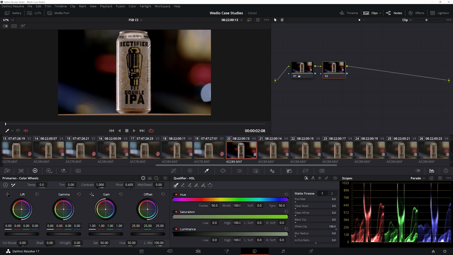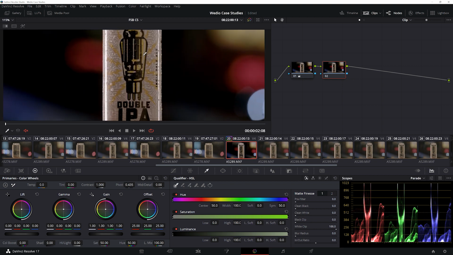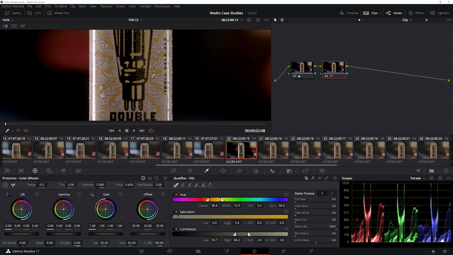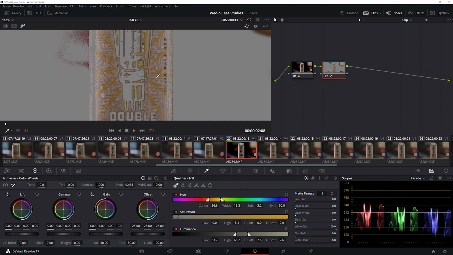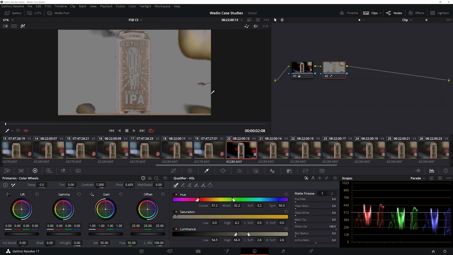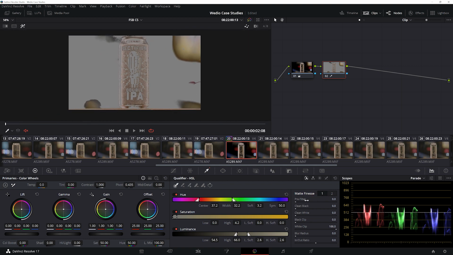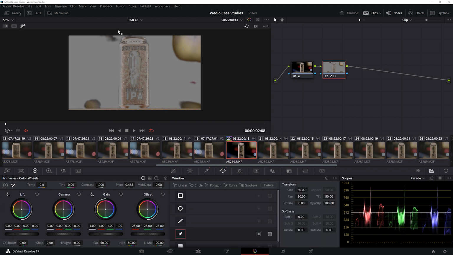Okay, so starting with the white here of the can, let's try and dive into that. So not a bad key, not bad at all. Let's blur it, clean it up, and isolate it.